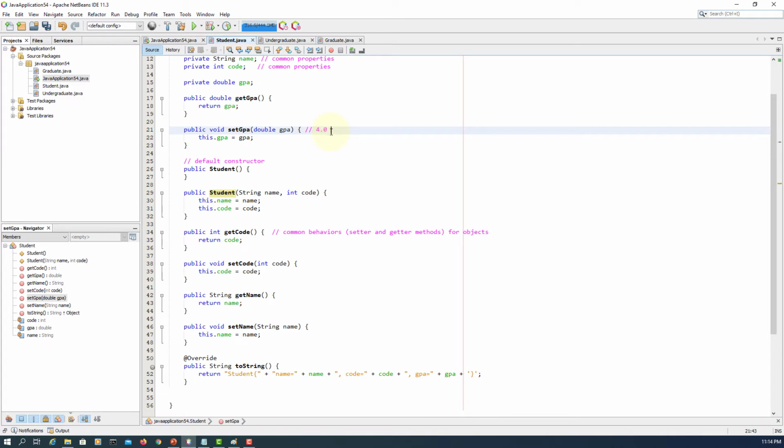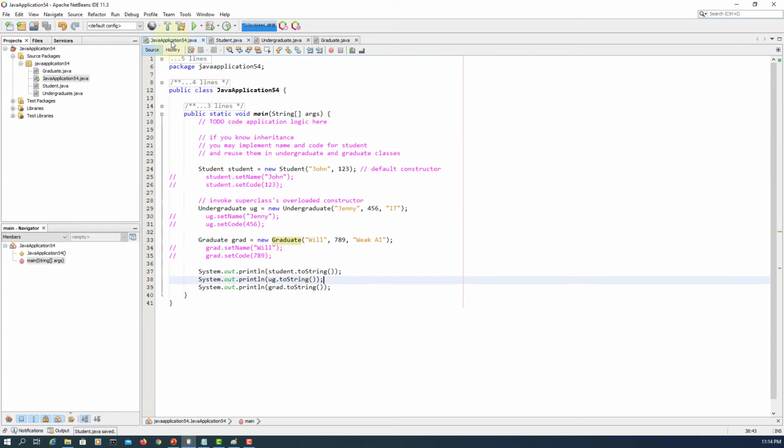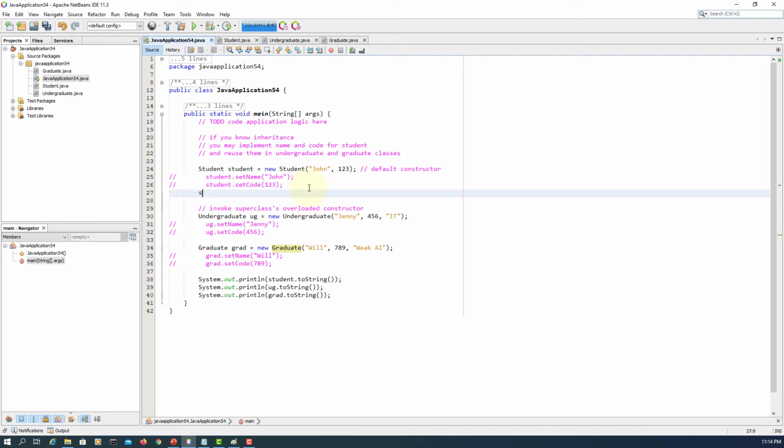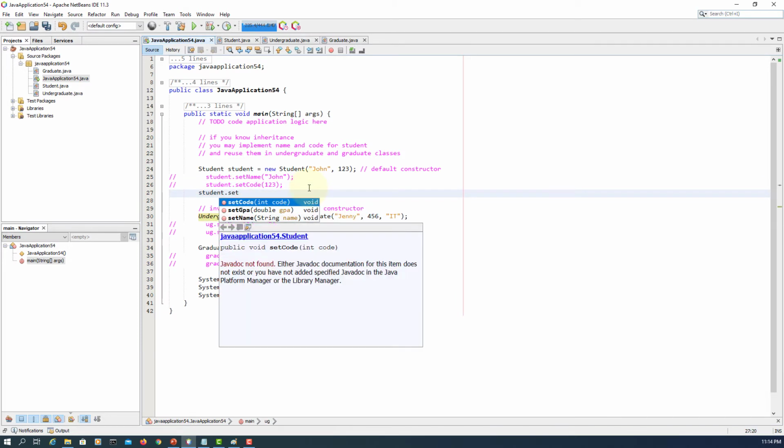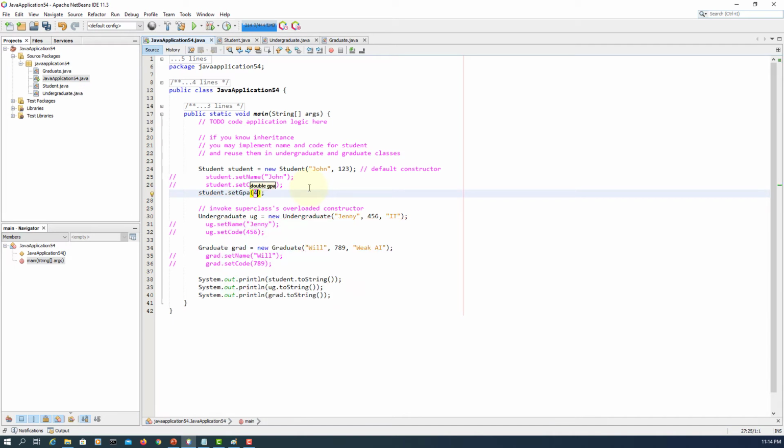So when we enter actual GPA 4.0, sometimes we do make a mistake. We just type 4. So instead of doing data validation or error checking, is it possible to use setGPA with 4.0 or about 4? The question is, can we enter 4 instead of 4.0?